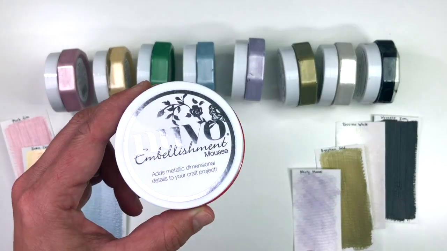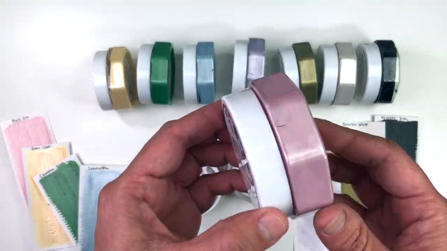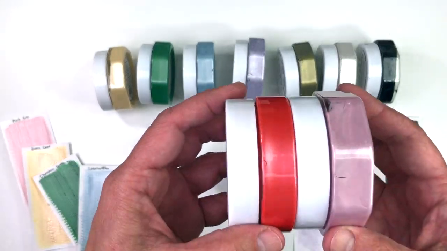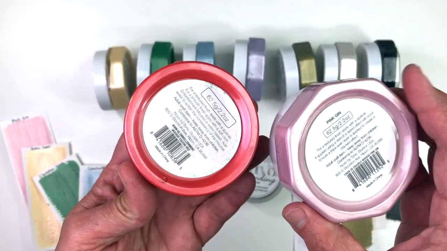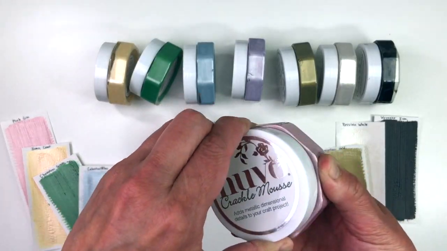Tonic Studios first released the embellishment mousse, followed by the expanding mousse. Now we have the Crackle Mousse. The first two mousses were released in round packaging, and the Crackle Mousse is in octagonal packaging which makes it easy to distinguish from the first two mousses.